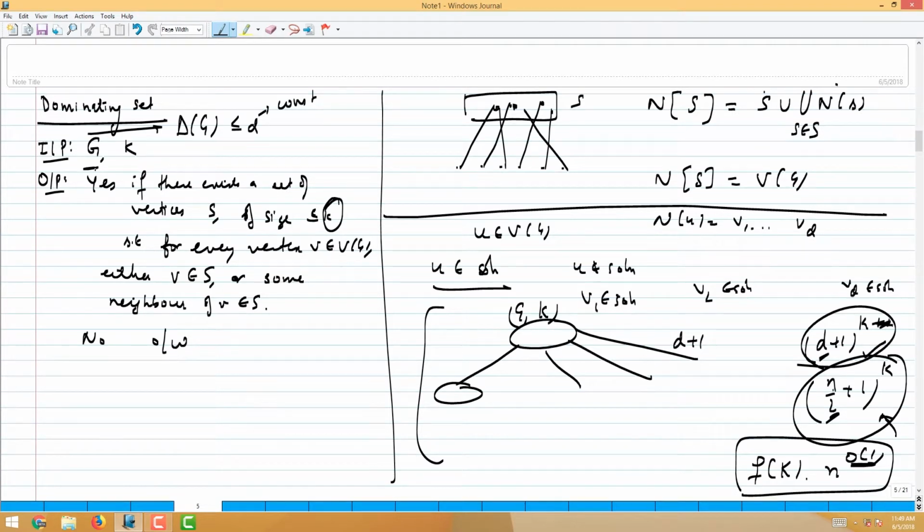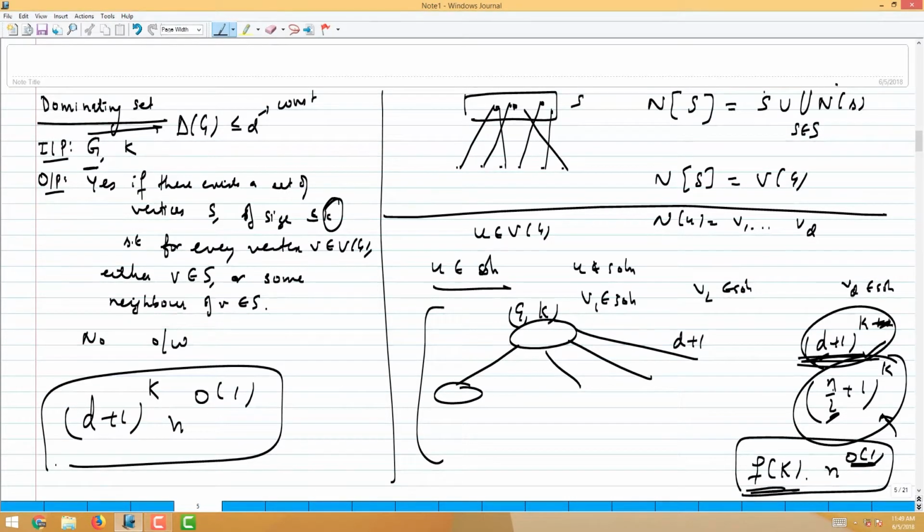Okay. So in those cases, now there is a hope to do a branching algorithm, because now when I branch, I'll branch into D plus 1 many branches. D is a constant. So the number of nodes in this branching tree would be (D+1)^k, and D is a constant. So it is some constant to the power k, which is this kind of a function, right? So yes, if we are able to branch like this, then the number of nodes is (D+1)^k, and hopefully we will see that at each node we spend some polynomial time, and that will give you a (D+1)^k times polynomial in n algorithm for dominating set, right?